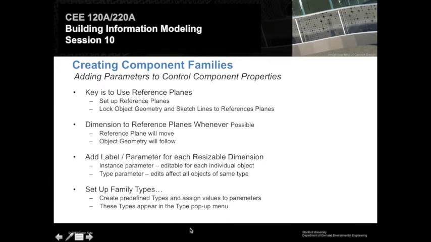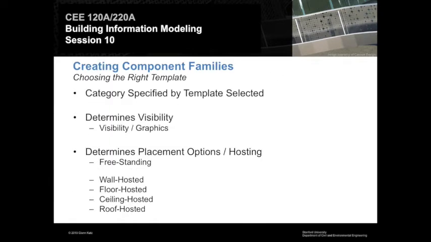It all starts with the notion of choosing the right template. The template is a really important thing to think about because every template's associated with a certain category of objects, and you really want to have the right template selected so that you have visibility and graphics control over what type of object it thinks it is. It also says a little bit about how the object is hosted. Okay, and that's this whole notion of, is it a freestanding object, like a piece of furniture I can just drop into the room, or is it a hosted object?